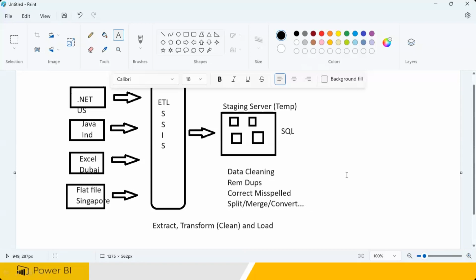You get the vegetables, you get the chicken, you still clean it and get the proper chicken only, but still a second time you're going to be cleaning, marinating, splitting, merging, marinating with the spices, and you're going to be storing the final chicken, the vegetables, the fruits and everything in your refrigerator. You clean the data. So after that, what you do, all the vegetables you clean, you take them with the help of SSIS. Again, SSIS is going to be coming here.